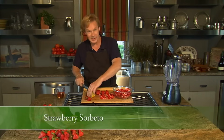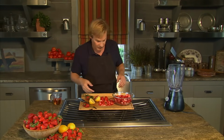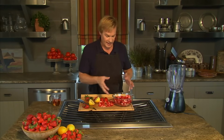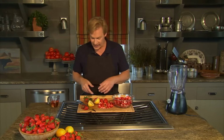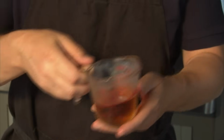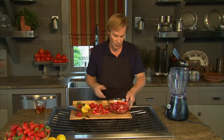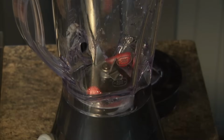Now, sorbetto is just Italian for sorbet, and it is so simple. All you really need is a blender, some ingredients, and a freezer, and you can pull this off. And the ingredients, well, they're very simple. You're going to start with strawberries. This recipe calls for 1 quart, and I've capped them and I've quartered them. And then it takes 2 tablespoons of lemon juice. And then what we like to do here is add some concentrated apple juice, frozen concentrated apple juice, 1 cup of it. All right, so I have the quart here and I just dump the strawberries in like this.